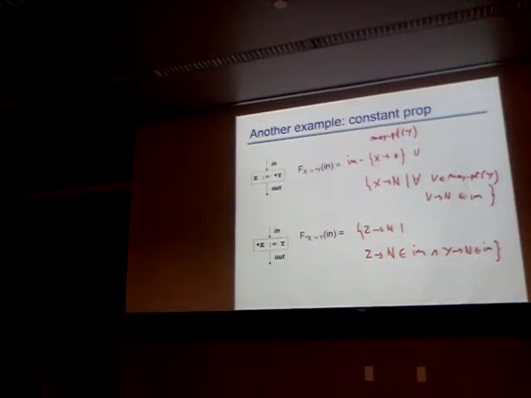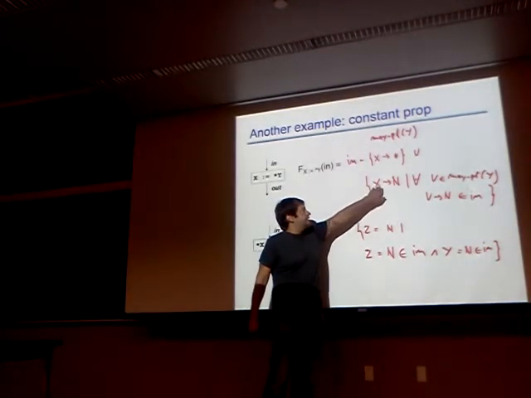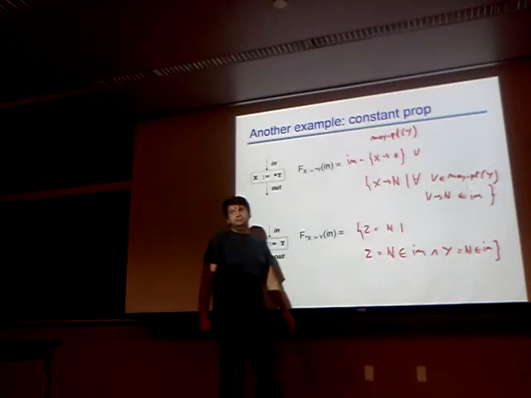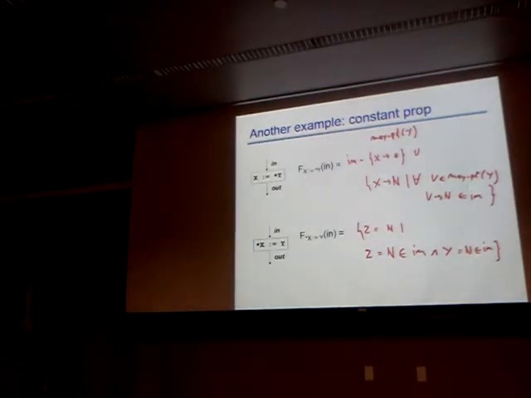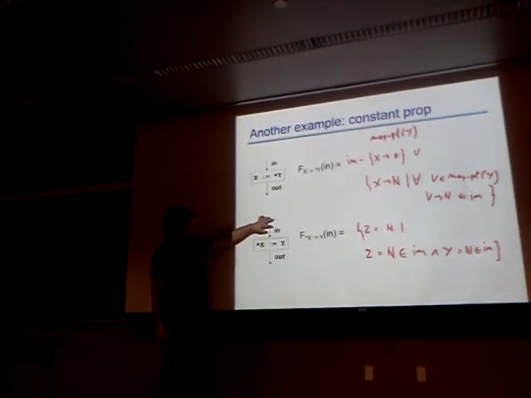We don't explicitly relate it to x. Well, no, this is not points-to information. Let me actually write it differently. This is my constant prop information. This is just saying that x has a value n. So basically what I'm saying is, if y has a value n before, and z has a value n before, then I know that z is going to have the value n afterwards.